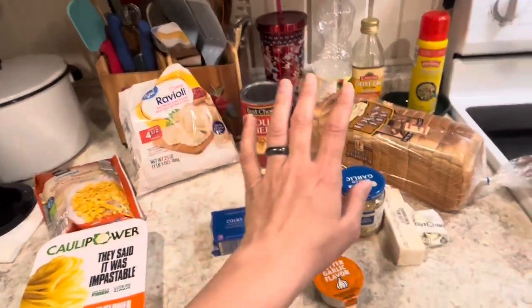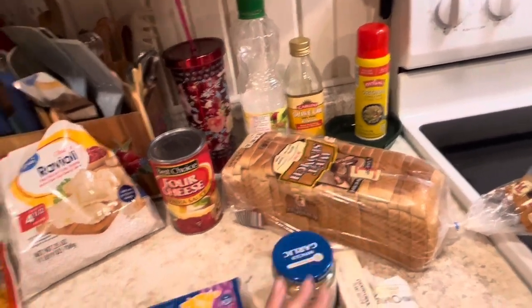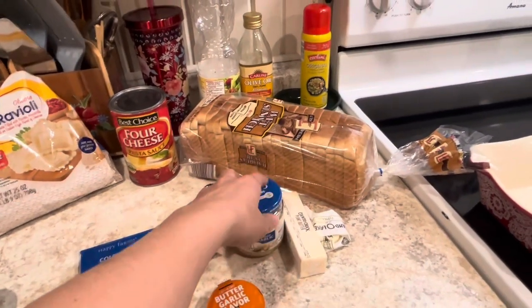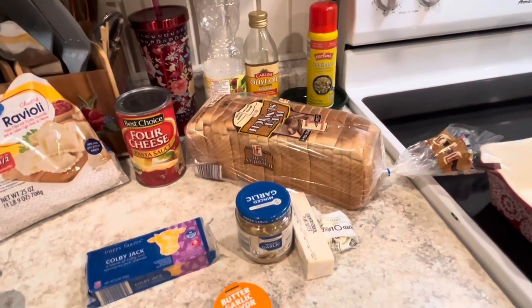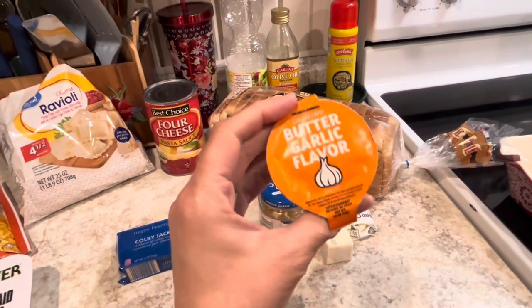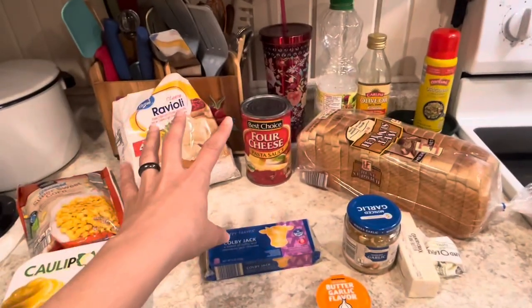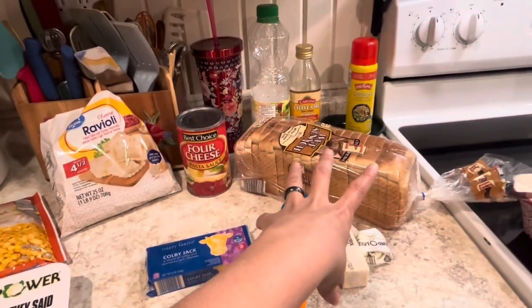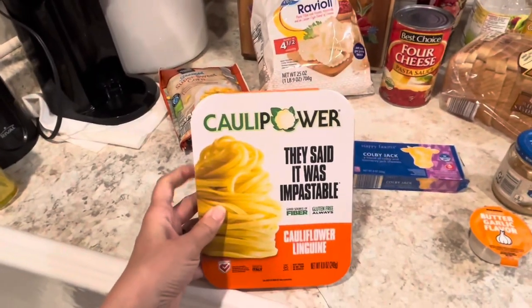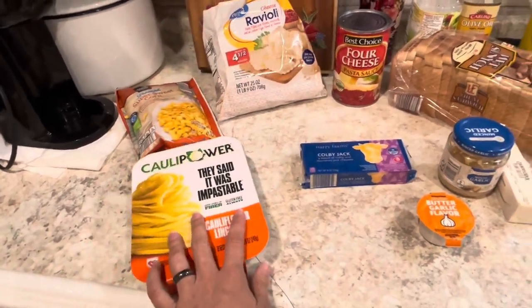Remember how I said bread is always a great filler item to fill your babies' bellies up. I was going to melt butter in a pan and put some garlic in it. But then I found this in the fridge, which I think would be so much better on some garlic bread for Justin and Emmy. So we're going to have the ravioli pasta with corn on the side and a couple pieces of garlic bread to help fill up their tummies. I'm going to have this gluten-free cauliflower linguine pasta that I got for free on my Ibotta.